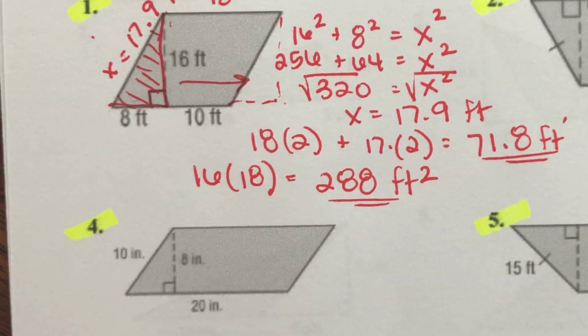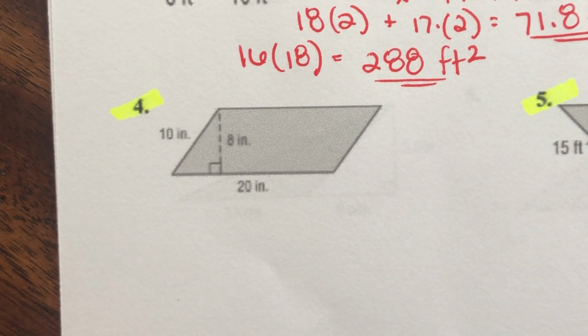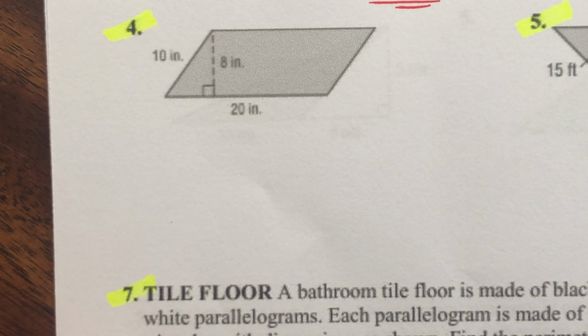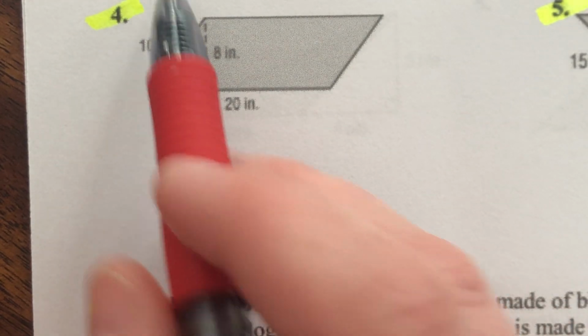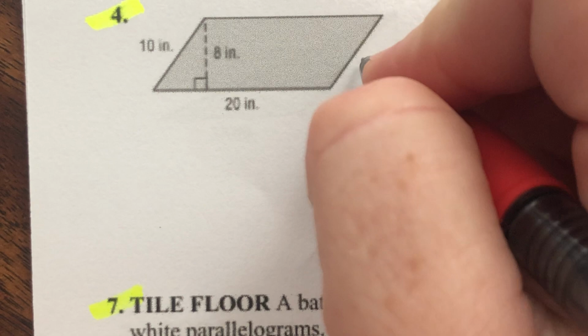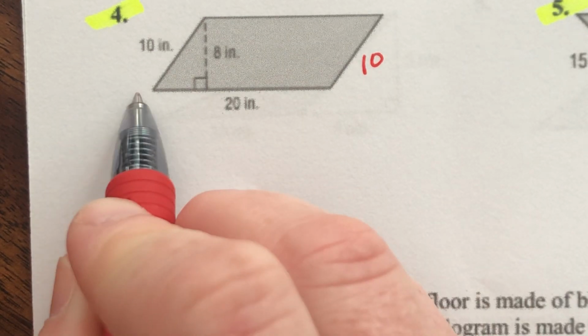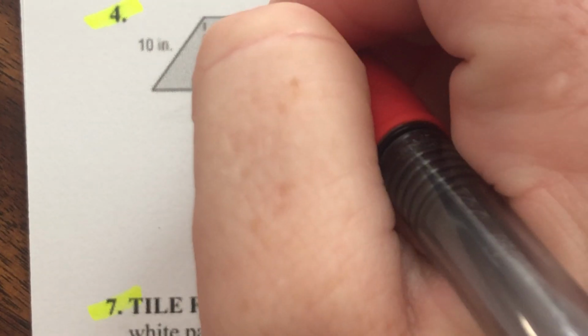Okay, let's do the one below it, and then the other two are when we're going to have to remember the 30-60-90 and the 45-45-90. All right, so for this guy down here, zoom in a little, I need that space. So it gives us actually the side. So we know this is 10, so this side has to be 10, and this bottom whole thing is 20, so the top has to be 20.